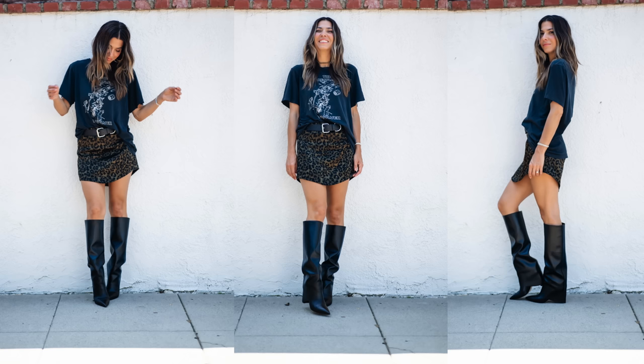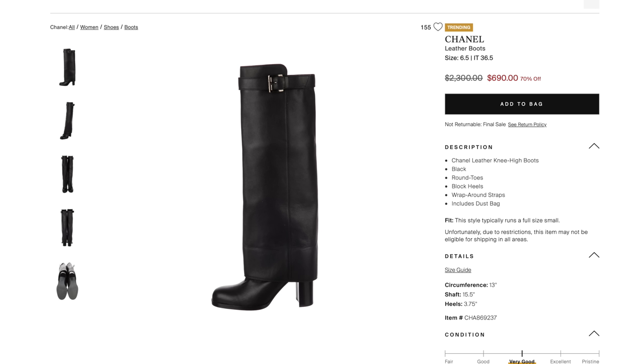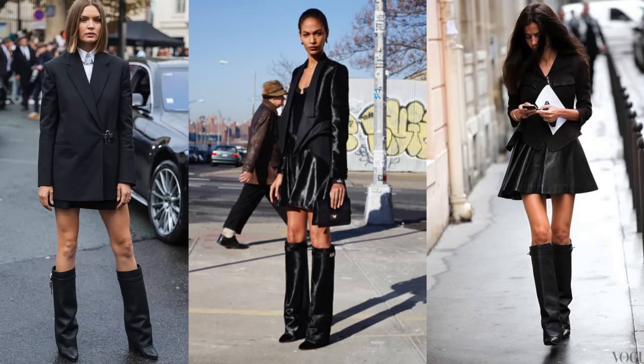We are going to make boot covers that turn our ankle boots into knee-high over-the-knee boots. Now this was something that I originally tried to do, filmed it, and never released the video because I didn't love the way that they came out. But then all of these fold-over boots, super expensive designer fancy schmancy fold-over boots became a big thing and as I looked at them I'm like that looks intentionally separate. Like it's one boot but it looks like two pieces. Might this be the upgrade I needed? And it turns out it is. The shape of these are my favorite knee-high boots I've ever owned and I made them.